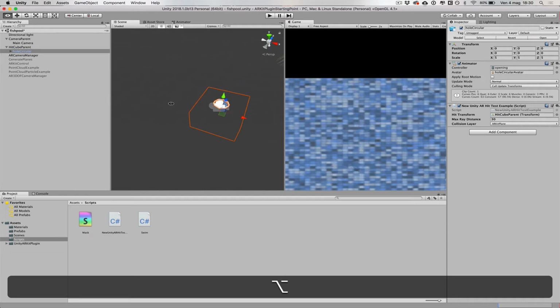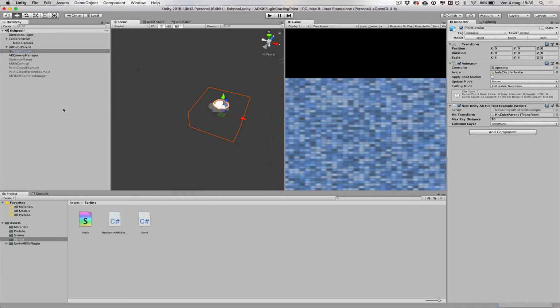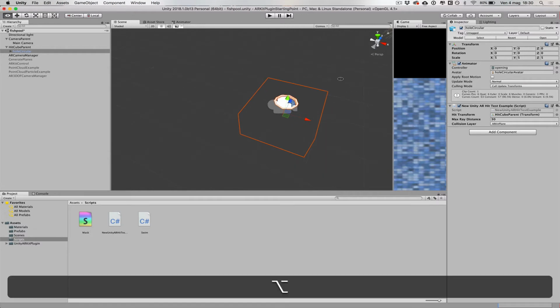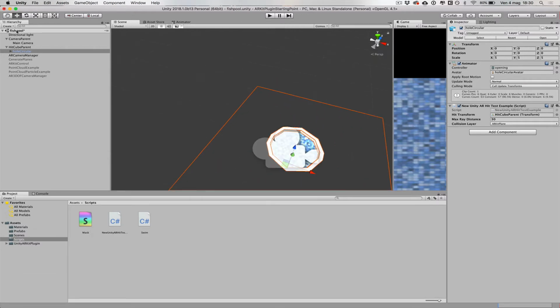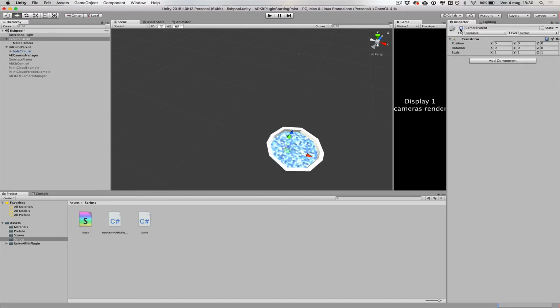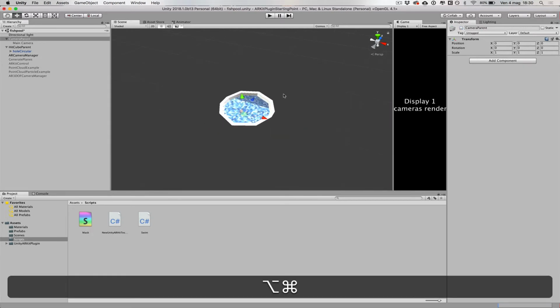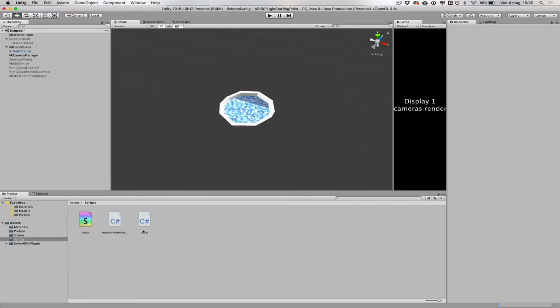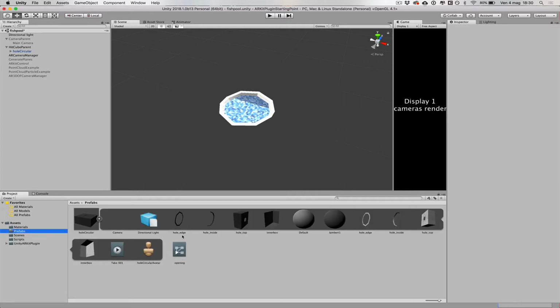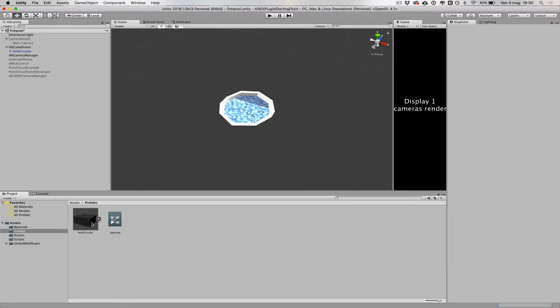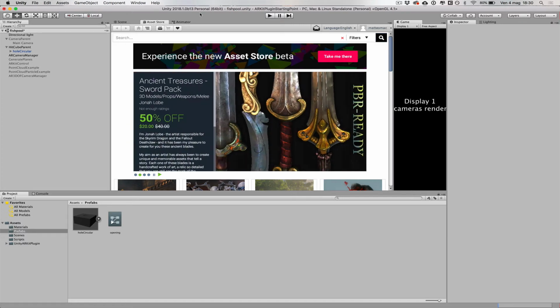Okay, now we have it, but this is a little bit static as a view. We want to have a little bit more complexity. Let me just hide the camera again, and you already see here we have a swim, so you can already start to think of what we're going to add, which is a fish. Yes, we're going to add a fish by using the asset store.